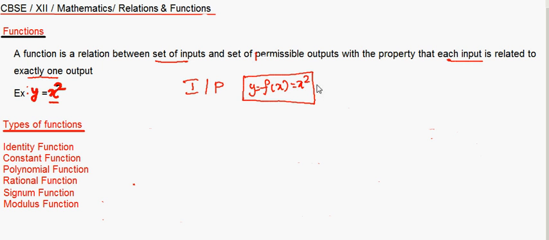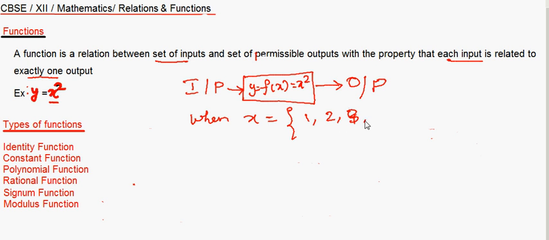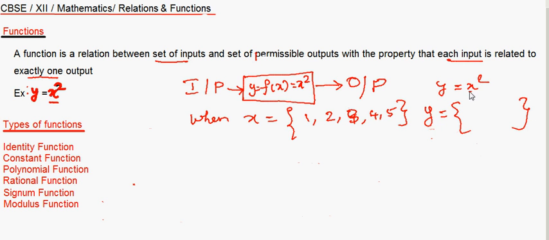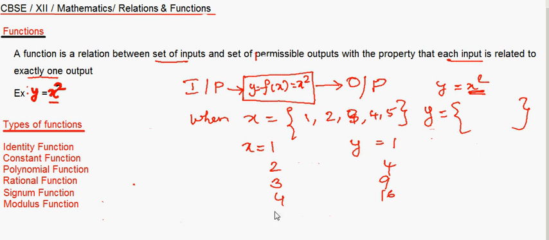According to the function given, the output will be produced for that particular input. Suppose I take x as the first five natural numbers. If I define the function as y = x², then y cannot be chosen freely — y will be determined by the value of x. If x = 1, then y = 1; if x = 2, y = 4; if x = 3, y = 9; if x = 4, y = 16. The value of y will be the square of that particular value of x.